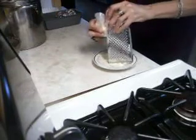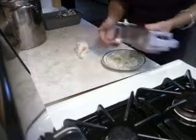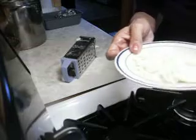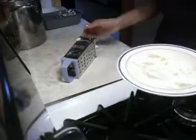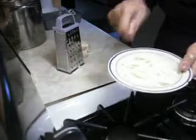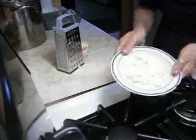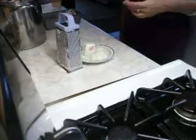And if you do it real slow, if you want, say, just a few pats, and you do it slow, you get bigger pats, okay? And they're all the same size, see? So you save yourself all that silly chopping with a knife trying to get that butter just right. And then you have all these nice little bits to just drop all over. Boom, boom, boom. So that's just another little trick that I use, and I love it. It works really, really well.